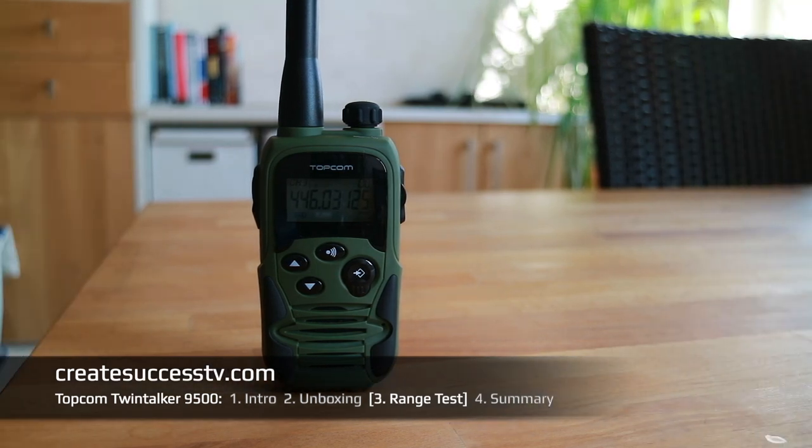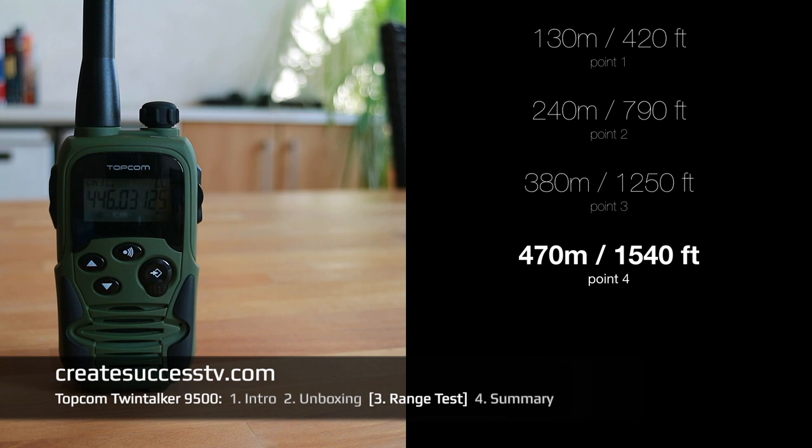So guys, range test of the Topcom PMR radios. Test point number 4 with about 1,540 feet, and usually the sound quality here is also pretty good. Let's see how well the radios perform the further I go. Let's get going to the next test point. Right now we are at test point number 4 with 1,540 feet.